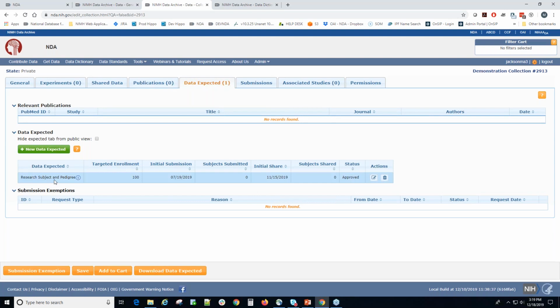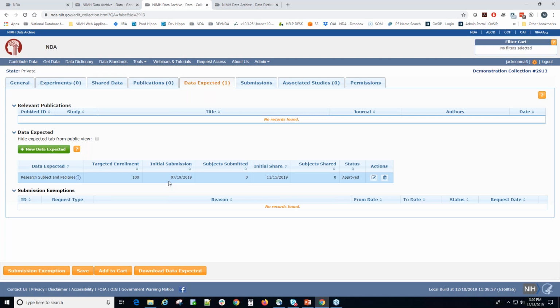So when there's only one here and it says research subject and pedigree, it will actually have a targeted enrollment of 1 probably. And then it will have an initial submission date and an initial sharing date that are set based on the default schedule for projects and your award. So the dates that you will see here are going to be probably the first data submission period for your schedule that is more than 6 months after your award was given.